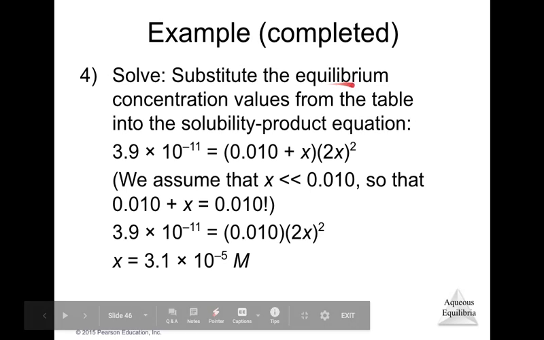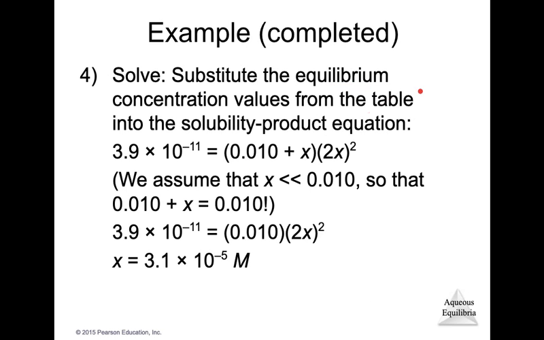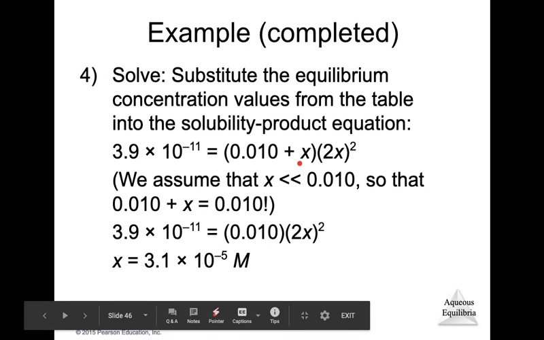Now you're going to solve the equilibrium concentrations like you would before, but our value is no longer just x, it's actually 0.010 plus x. And fun fact, we can assume that x is much less than 0.010. So they're pretty emphatic about it. This is one of those cases where you can ignore the addition of x. Then you can just solve, and you should get x equals 3.1 times 10 to the negative fifth.